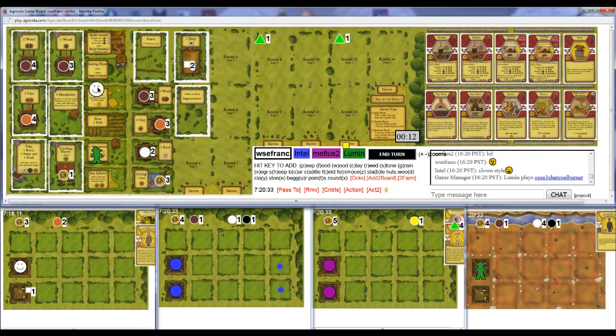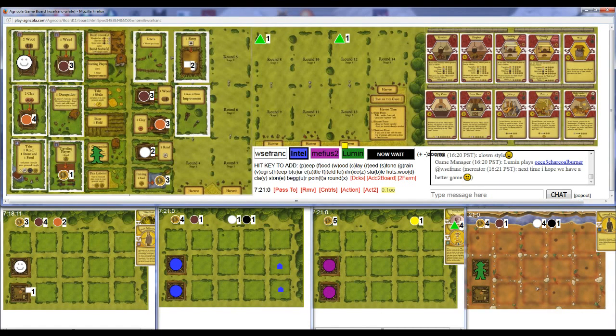2 stables from Intel. What? That's surprising. Probably he has Loom, I would guess. It's gotta be something like that. Oh, Lumen plays Charcoal Burner.